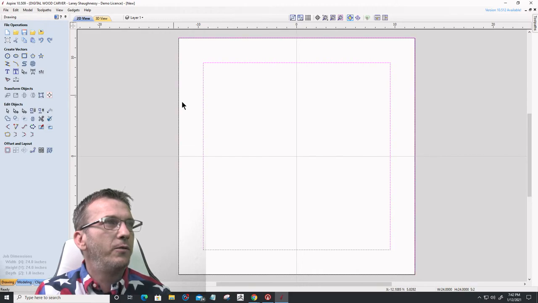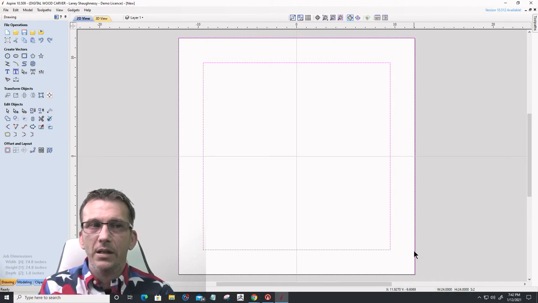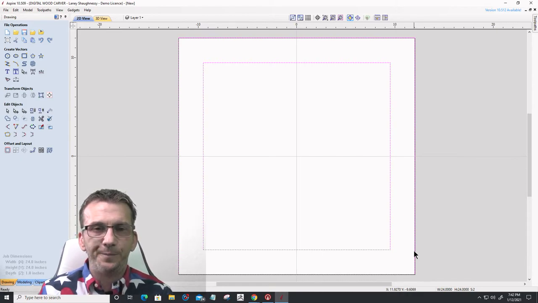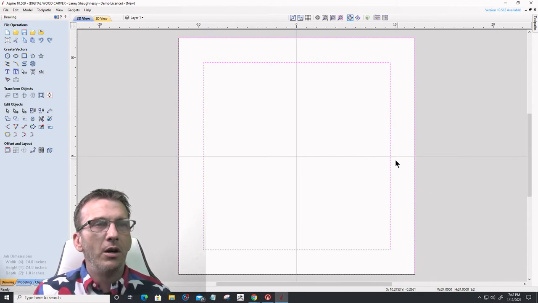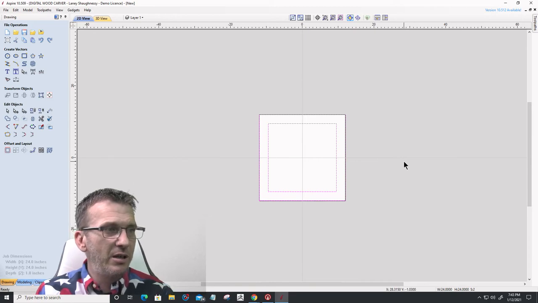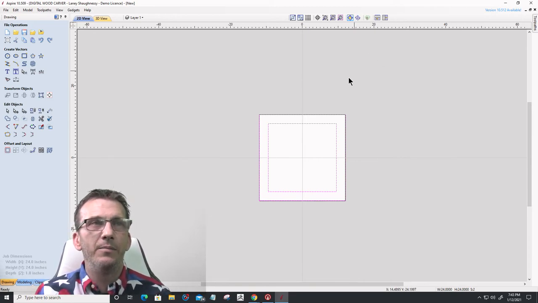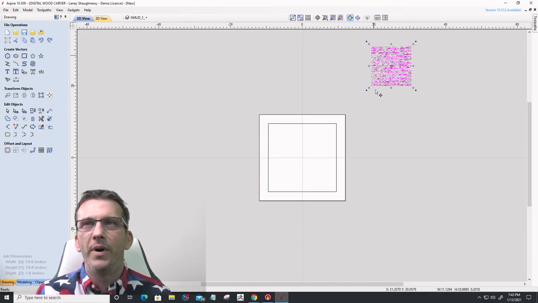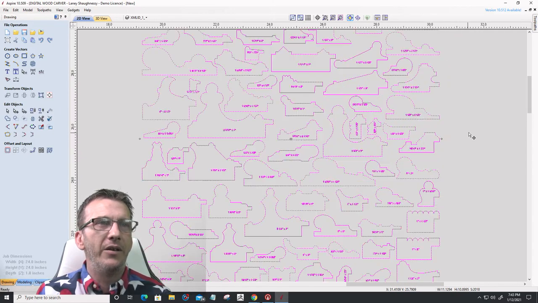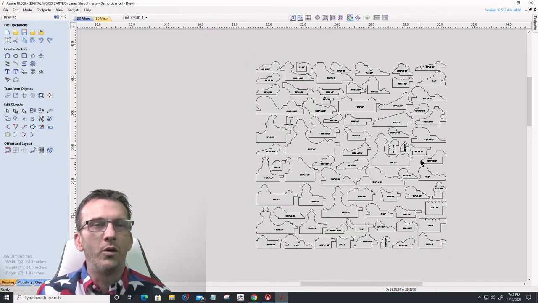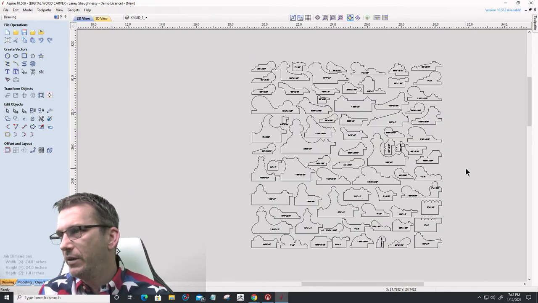Now I have two vectors, my inside and my outside rectangles, and this is going to be the path for my profile to follow when I create my profile. If you recall earlier, I copied all those profiles, and they should still be in the memory of my clipboard. So I should be able to right click and paste, and they all pop up on my screen here from the other project. Now I have them in this new project, and I can work with them. Cool.